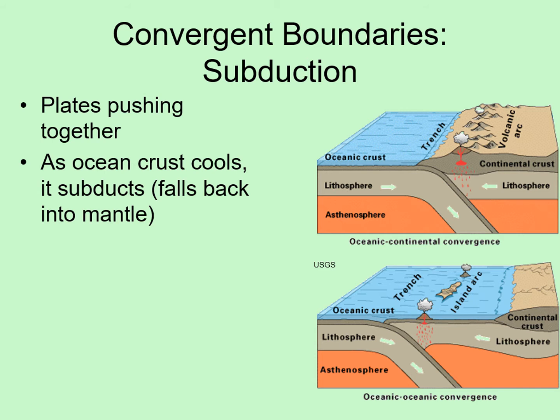This process of subduction results in the recycling of ocean crust. As the subducted crust returns to the mantle, the heat of Earth's interior melts the downward moving plate so that it merges with the rest of the mantle. This also explains why we don't find any old ocean crust. It simply doesn't last more than a couple of 100 million years before it's recycled.